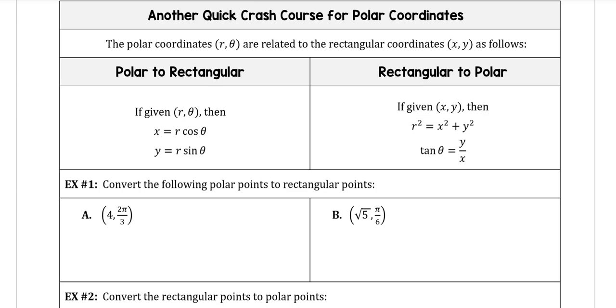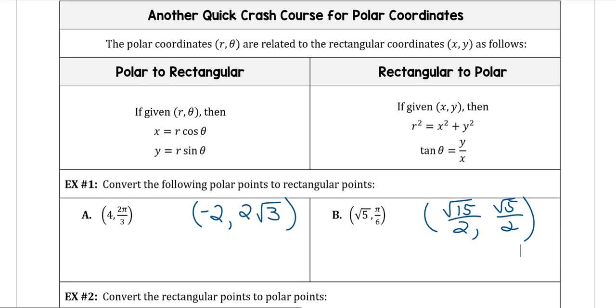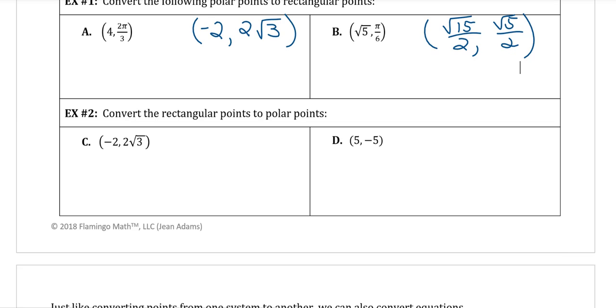So our first examples are converting. I'm just going to write the answers here since this is a review, and you guys can do these and then check your answers. If you have a question, I will answer them in class next time. So for both of these, we're going from polar to rectangular. So here are the 2 answers for those 2. So try them out and see what you get. And the same going the other way. So now we're converting the rectangular to polar. So here are the 2 answers for those.